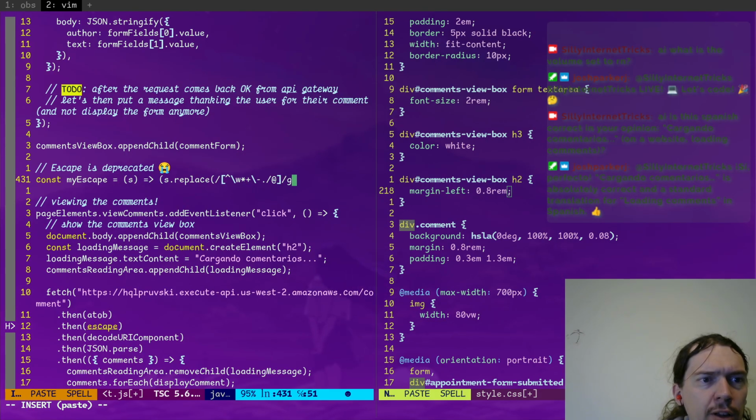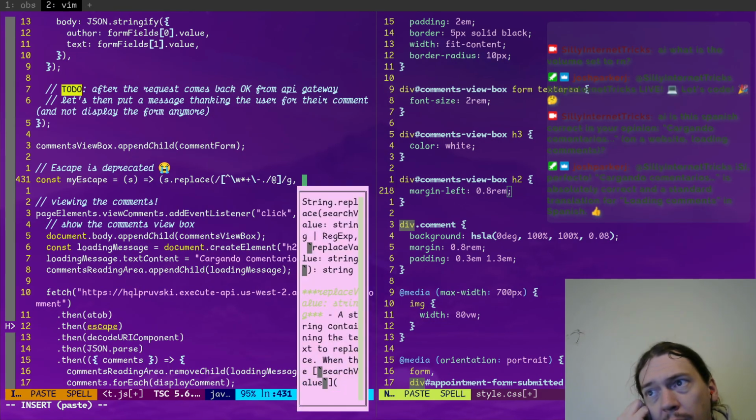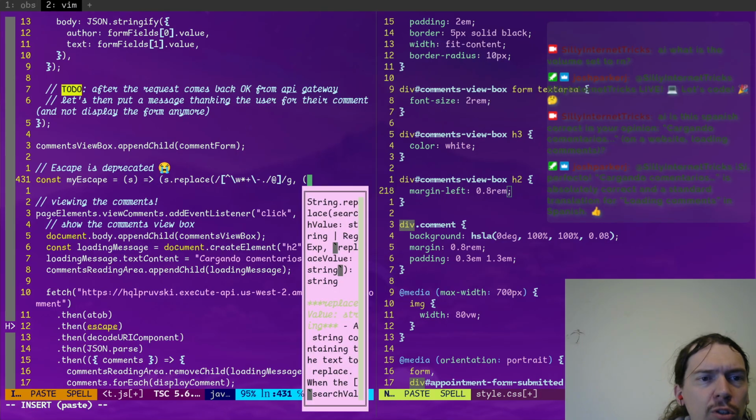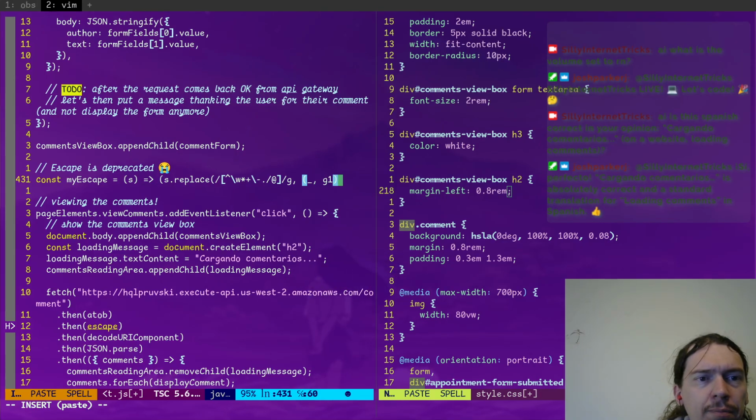So everything that is not on that list throughout the string, we are going to replace it. And I guess I'm going to have to use a function. Yeah, that makes sense.